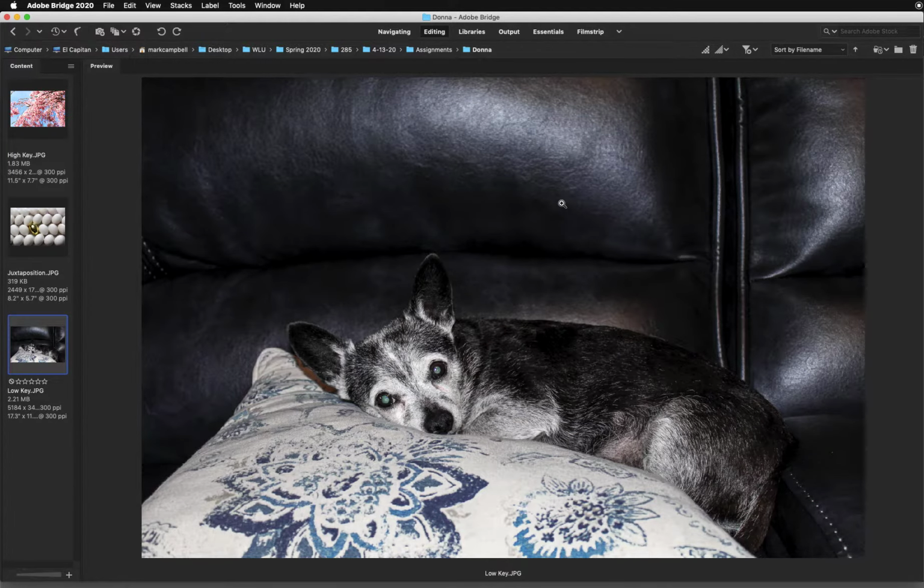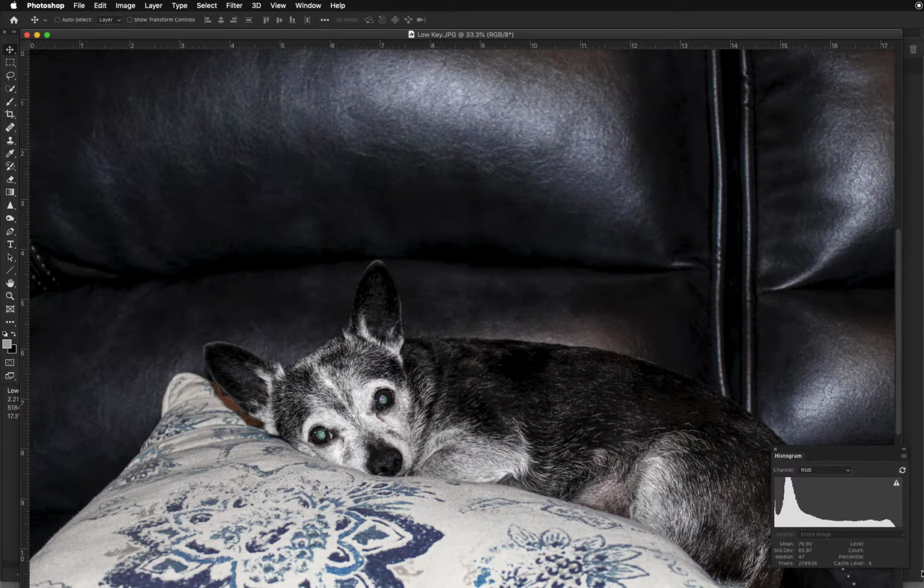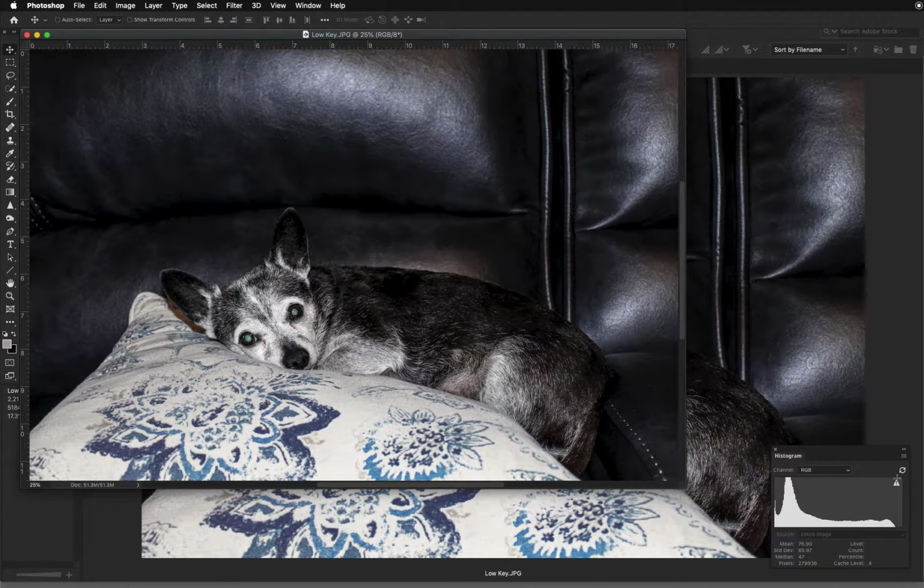This is the low key. It said that it's a picture of her dog laying on the couch. The dog is dark like the couch, but I like how he can still stand out from the darkness. Yep, and it's because he has a different texture than the couch does. He also has a lot of lightness in him. And even though this area down in front is very light and bright, it still qualifies as a low key image if you look at the histogram on this. Still definitely the majority of the pixels are left of center on the histogram.